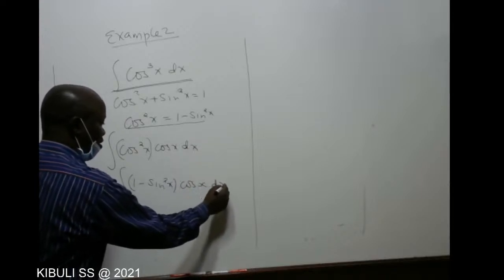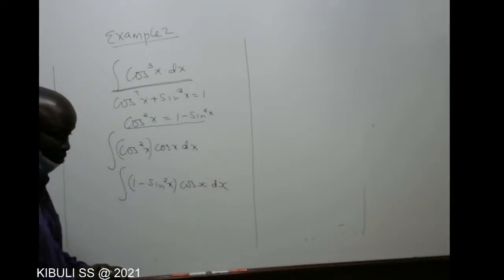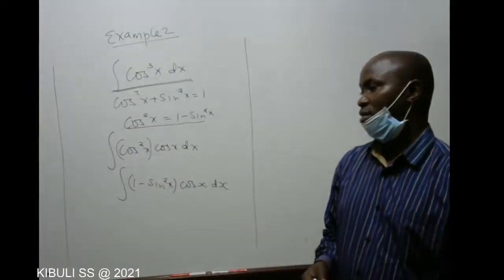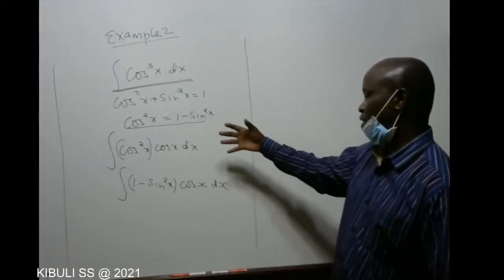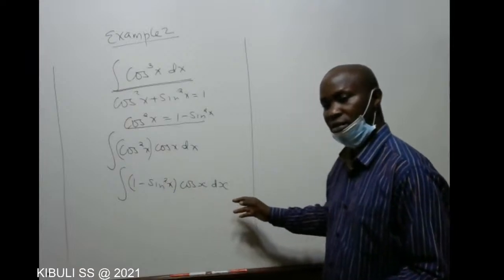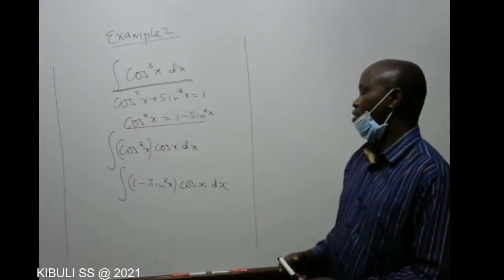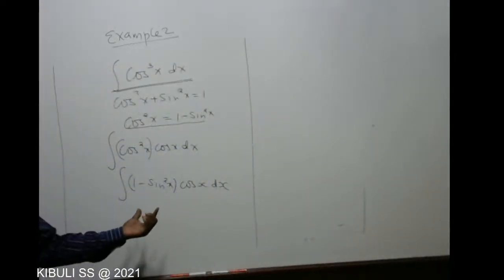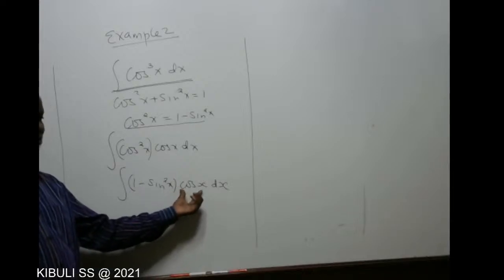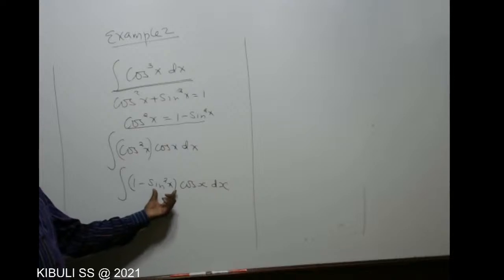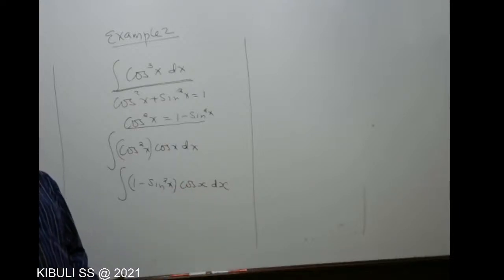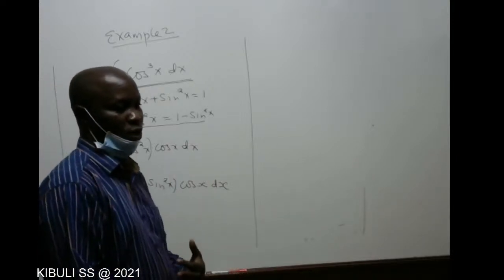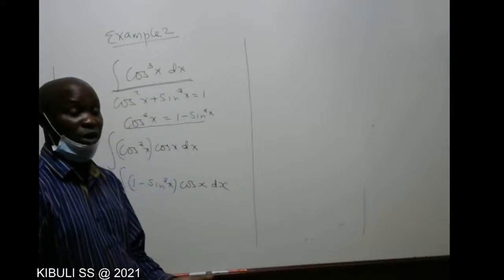times our dx. What does the dx mean? The dx means we are respecting the x, so whatever is not x here will not be respected. So I'm taking us back to identify a function and a derivative. And this time, for cos and sine, it is very easy to identify what is a derivative and what is a function. What do we do?